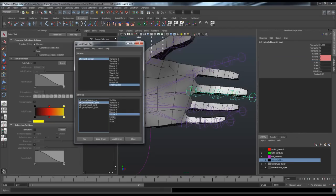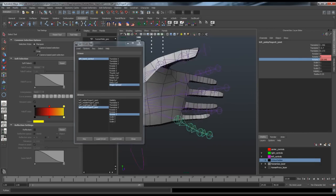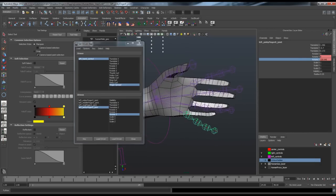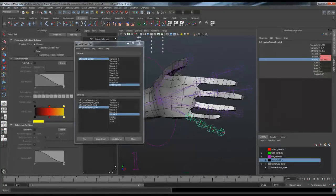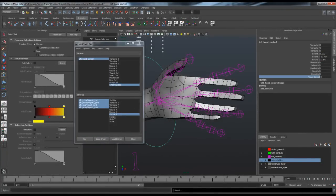So here, rotate Z, like that. Next one, rotate Z, this one's pretty good. And the pinky, rotate Z, out like that. That gives me a good finger spread, give or take. Yeah, maybe bring this in a little bit more. About like that. Okay, so now you want to select all of them. Make sure you rotate Z selected and key. Test it out.